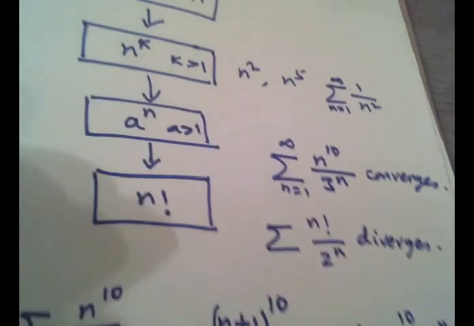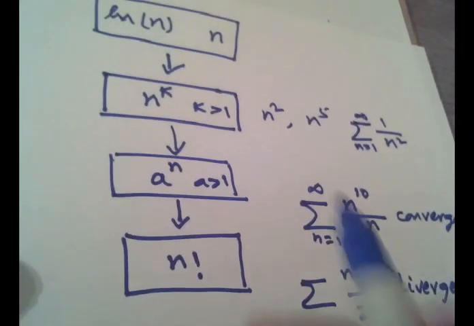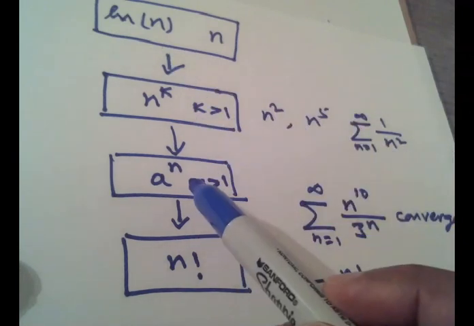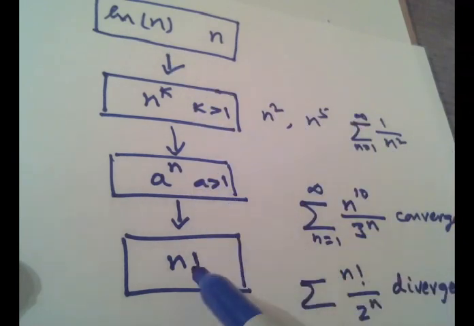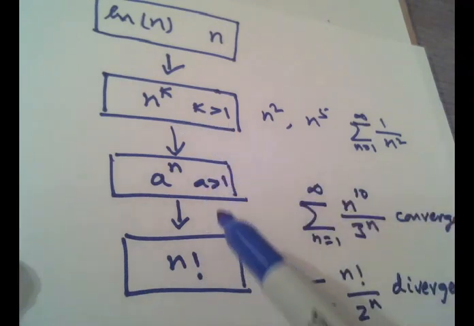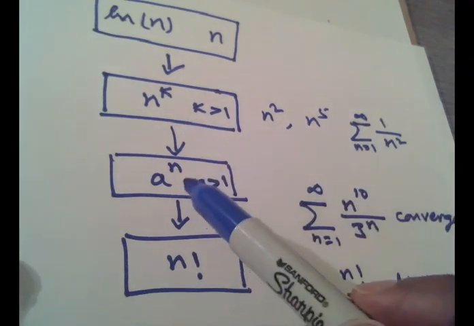So let me give you a few problems. I'll come back to that relationship. So again, let's look at this relationship. n to the power of k grows much faster. a to the power of n grows even faster. n factorial grows even faster. To the extent that they do, if we take ratios, they do impact the limits.